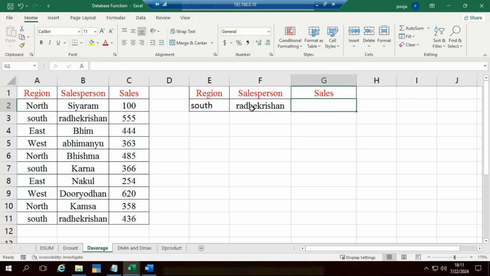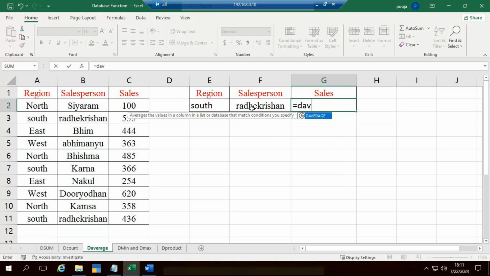I'm using equals DAVERAGE. I want to know the average sales of Radha Krishna in the south. So I'm selecting the database, comma, field, particularly I want to know the sales, comma, criteria.